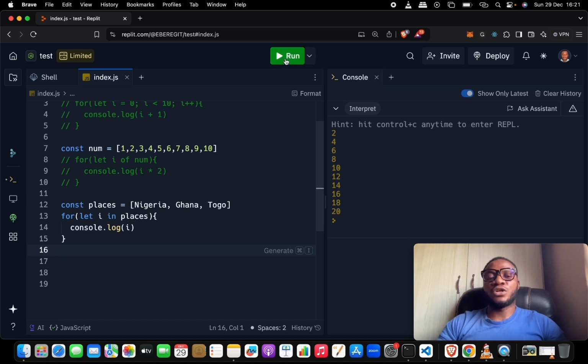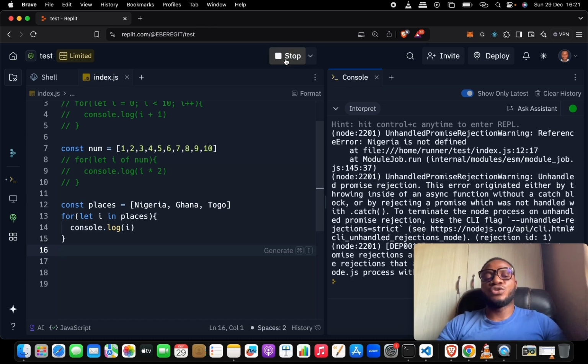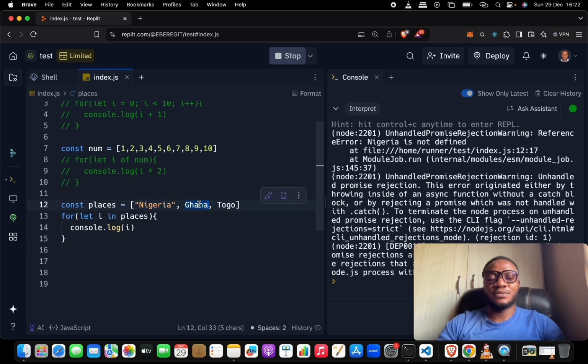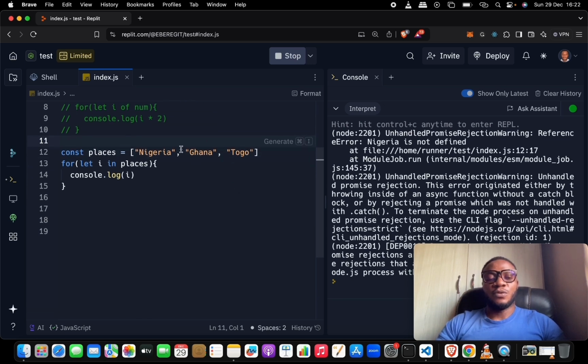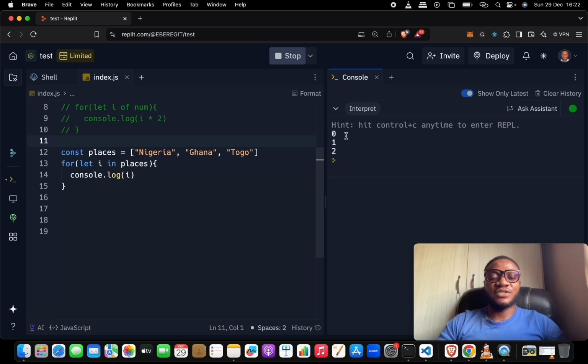So when we run what we have here, it should give us... what are we having? Oh, these are supposed to be strings, by the way. Let's make sure these are strings. Once they are strings, they need to be inside of quotes. So let's run this code again, and we should have 0 1 2 3. These are the indexes of each of these items inside of this array.